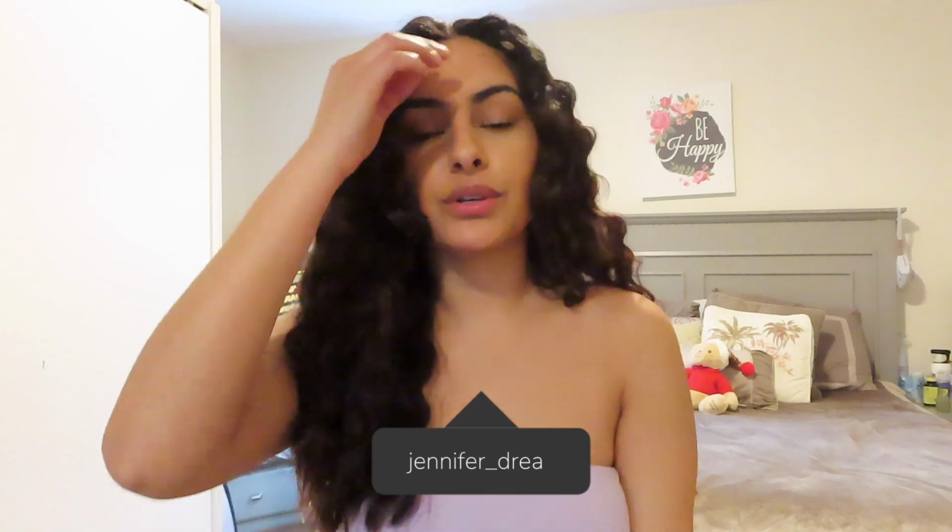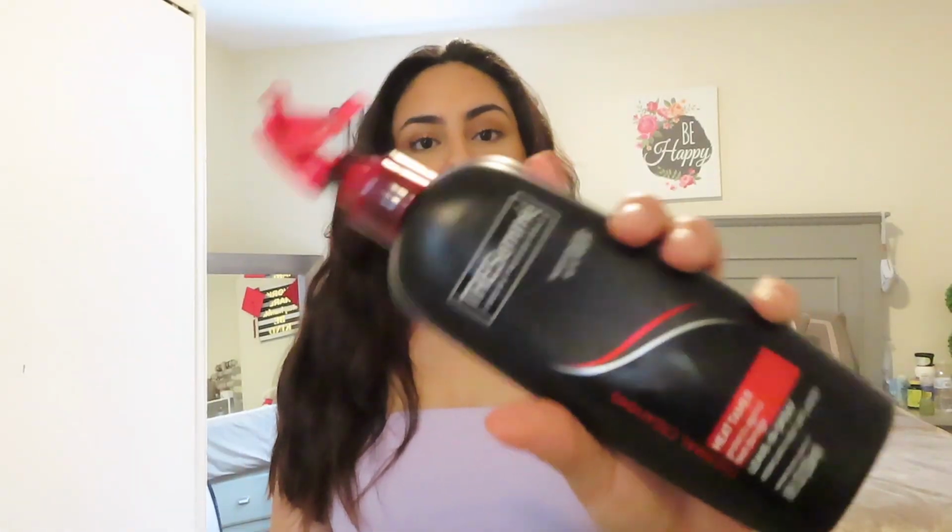So today I'm gonna be doing a quick hairstyle tutorial on how I got my hair like this with this iron. I'm gonna just get right into it. So the first thing I'm gonna do is put heat protectant on my hair, and I use this one by Tresemme. So I just use it all over.